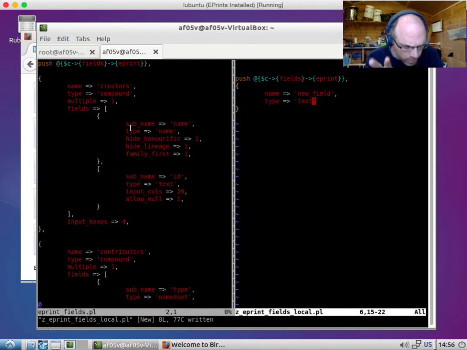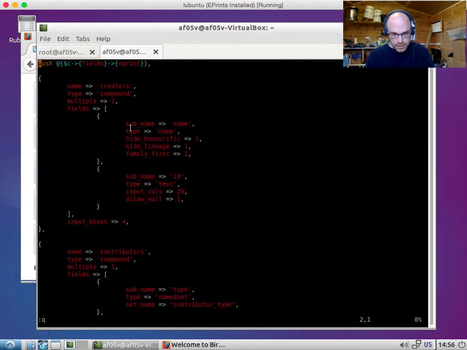There is actually a better way to do ePrint fields, but in the general case, what you're looking to do to make upgrading easier is not modify any of the local fields. So when it comes time to upgrade, you can just diff them against the default configuration of the new repository. And let me show you what that looks like.